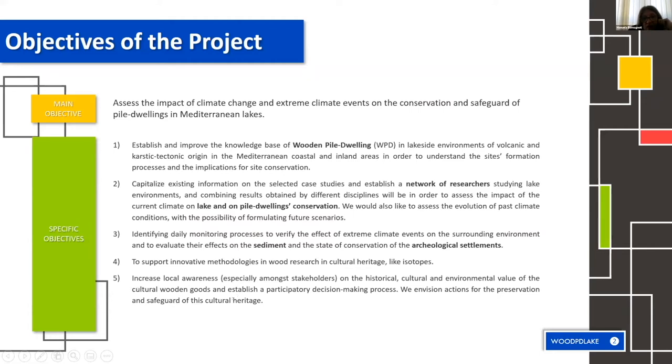And the specific objective is also to focus and switch the light on this kind of sometimes neglected cultural heritage. We are in a rural area where it's quite important to insert scientific research on sites of historical, cultural, and environmental value, first to make them attractive for very qualitative tourism, but also to make the people, the village, and the policymakers sensitive to adopting preservation and safeguard methods to preserve this kind of cultural heritage, especially for the future.